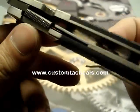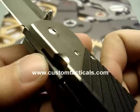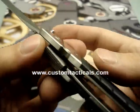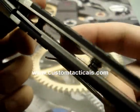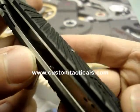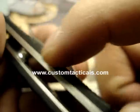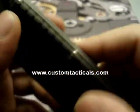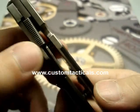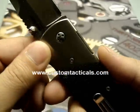As you can see here, it's got a liner lock. Cold Steel likes to do this a lot with their liner locks, where they put a little sort of a finger pad here. And it's actually kind of nice, because it makes it easy to disengage the lock. As you can see, aside from the pocket lint, there's sort of a double liner on this side. And you can see it here as well. If I can get a focus, you kind of see the line here where there's a double liner. And this knife is funny like that. There's actually 2 full liners on each side. And on the lock side, there's additionally a lock liner. So this knife actually has 3 liners in total.